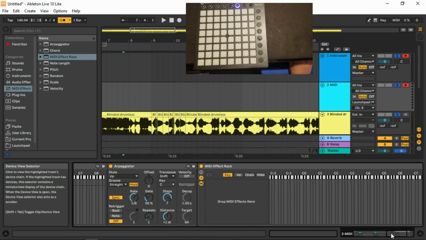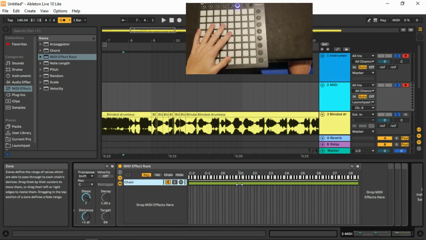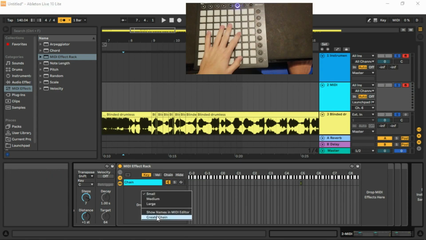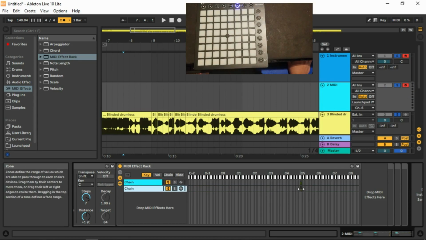In this MIDI effect rack, we're going to create a chain. As soon as we press this, just spam double click so that it highlights just one. And so this is the first one. Only the first one will light up, but you can see that the rest are still being triggered. Create a new chain. Actually, we can just duplicate the last one. Control D, drag this slider to the next one, and you'll see now just these two light up. But we want this button to light up with this one as well.